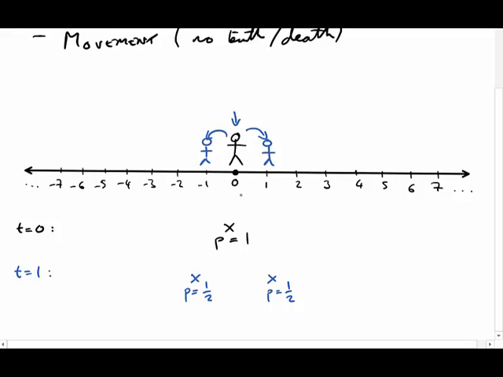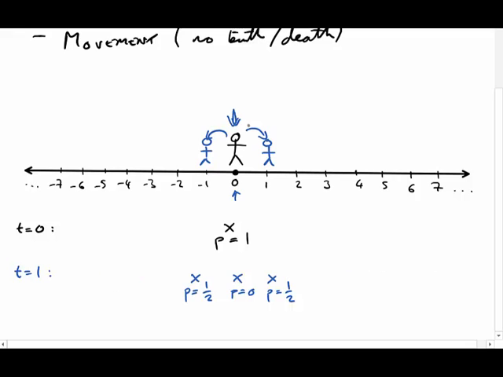Okay, but what is the probability that I'm going to end up in this position? Well, I can't, because I know that's where I start. So I either move left or right by one position. So therefore, the probability that I'm going to end up in this position is 0. I know for sure that I'm not going to be in this position. Likewise, I know I'm not going to be in any of these positions either, but I just ignore those, because obviously I can only move one time step at a time.